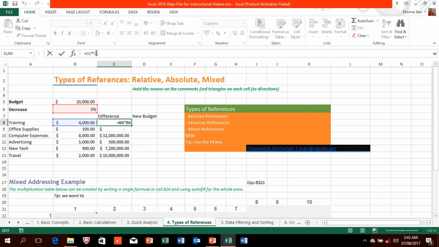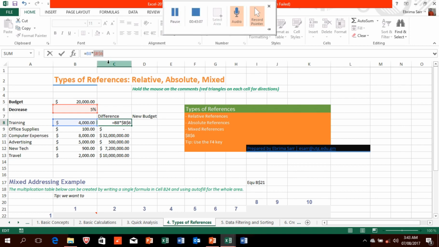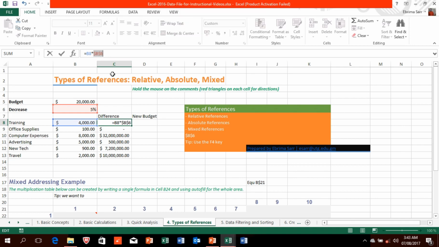You can put the $ sign manually, but it will take a bit of time, or you can just do it by pressing the F4 key on your keyboard. Now we have the $ sign as an absolute reference.